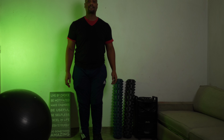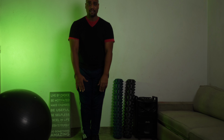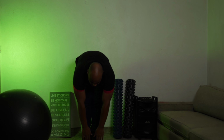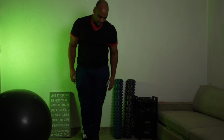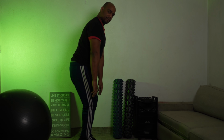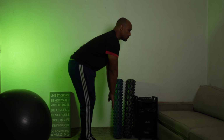Here we go, we're gonna bring both legs together. We're just gonna go ahead and just go on down and do some toe touches. So we're just gonna take it on down. One. What I like to do is I like to keep my knees slightly bent, just a little bit, and then stomach tight. And we're gonna go ahead and take it on down little by little.